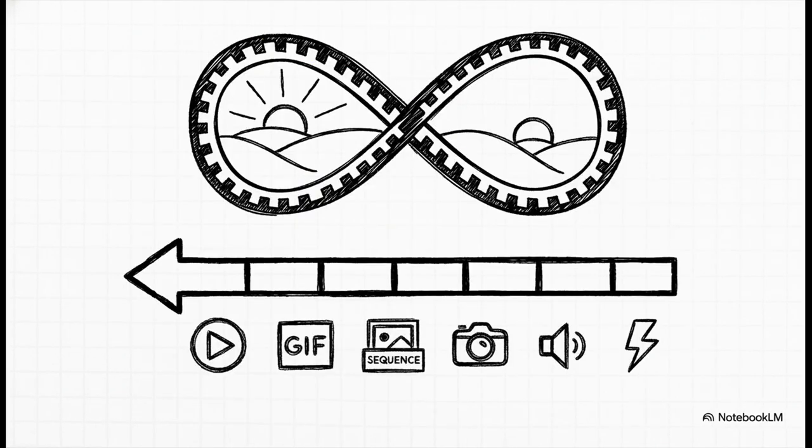Oh, and for anyone who's creating backgrounds or looping clips, you're gonna love this. This is the killer feature. The software automatically generates a seamless loop. That means no weird, jarring jump when your animation starts over. Plus, it supports 6 different output formats, so you've got a ton of flexibility.